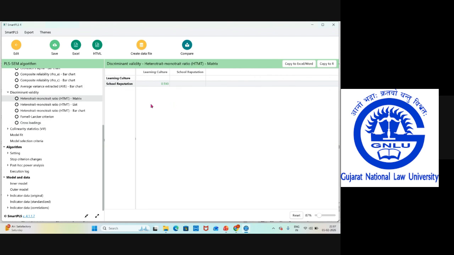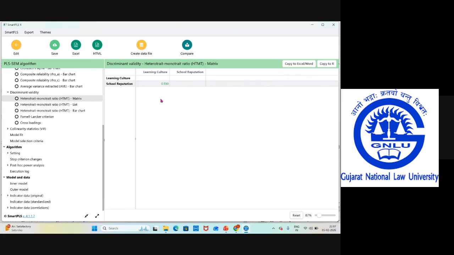The HTMT matrix, this particular value, measures true correlation between measurement models. It is considered more reliable as compared with cross loadings and the Fornell-Larcker criterion. Now, how to measure it? Whenever we're looking at the HTMT value, there is a threshold value.